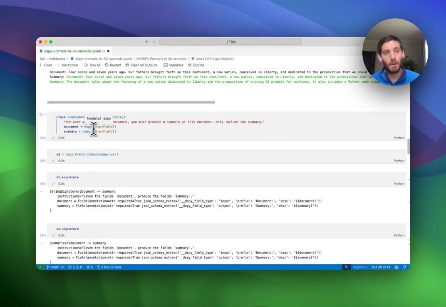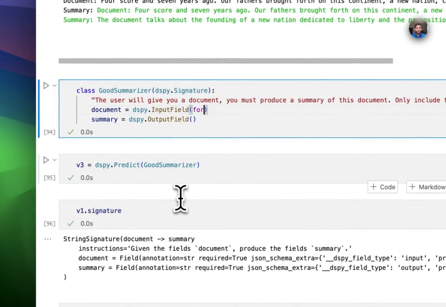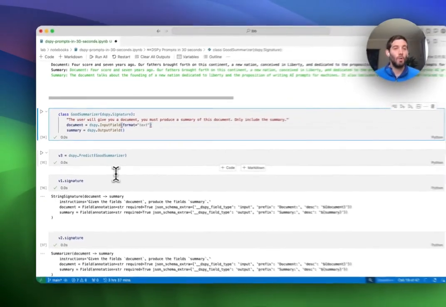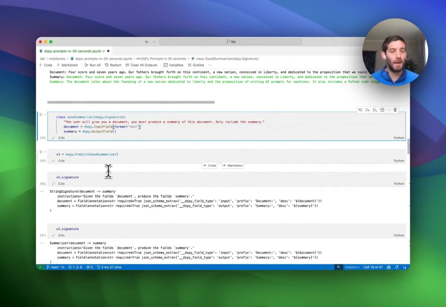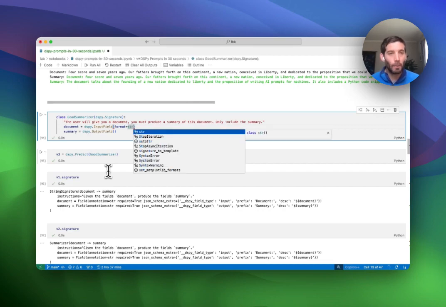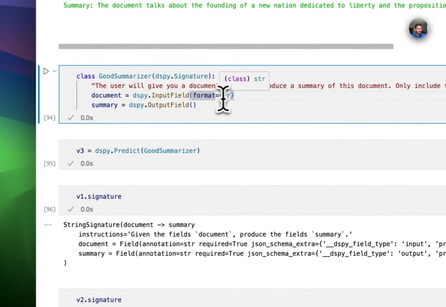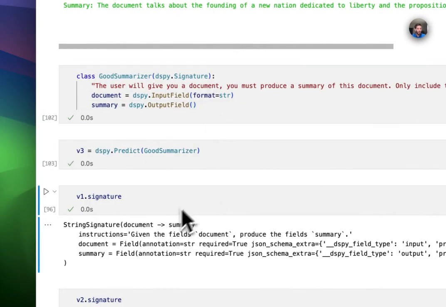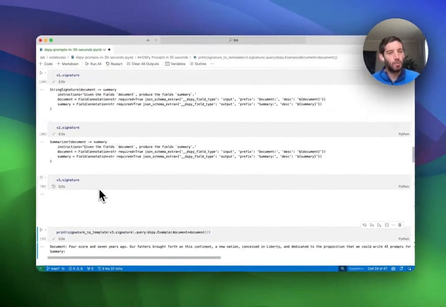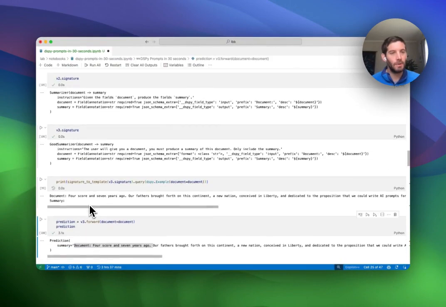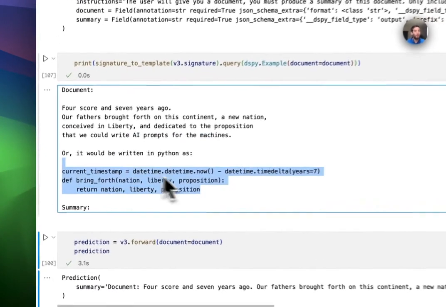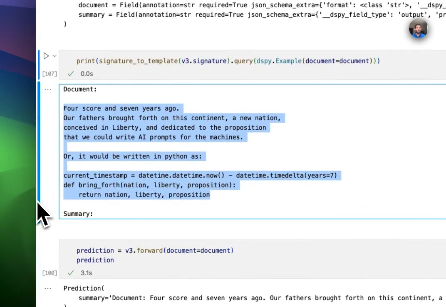So I want to tell you about a nice little trick here. What we're going to do is format this input correctly. The way in which we're going to do that is, first, there's the starting way, which is that we want to format it as a string. Notice that there's a function and it'll just turn it into a string. And as we run that, you will notice, boom, the document is now formatted correctly.